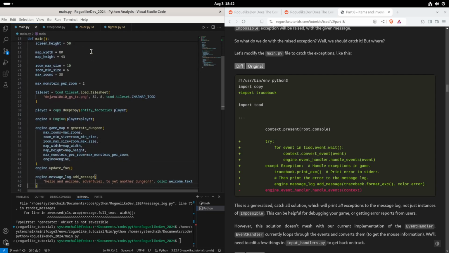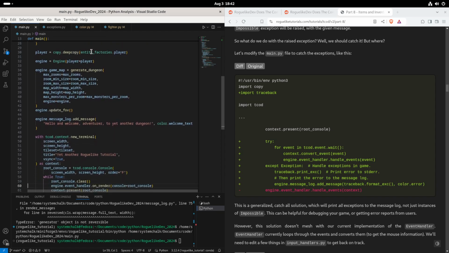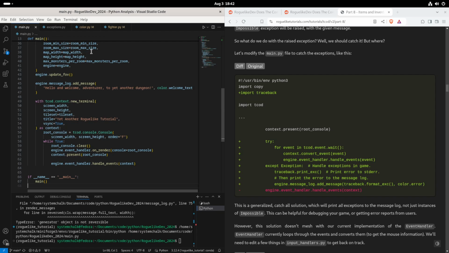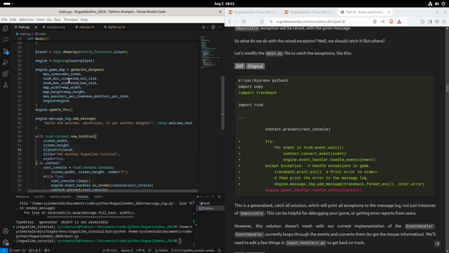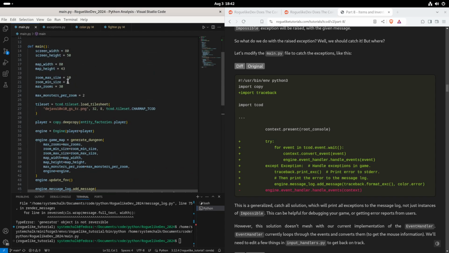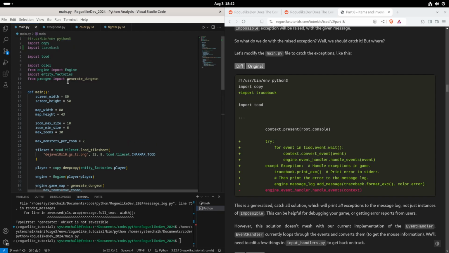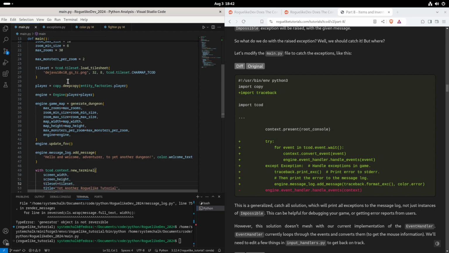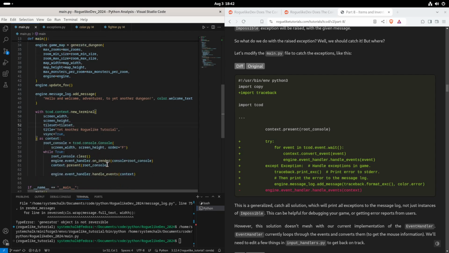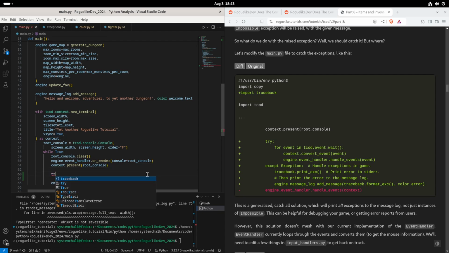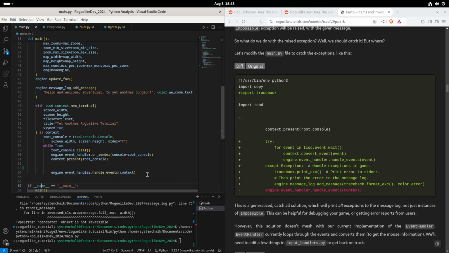I'm a little confused as to where that is, but it's not that big of a file, so I can search if I have to. Here we go. Okay. So try, and we're completely getting rid of the event handler. Well, we're probably actually just moving that into the try.